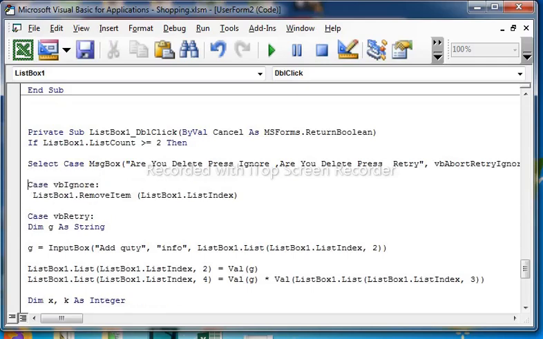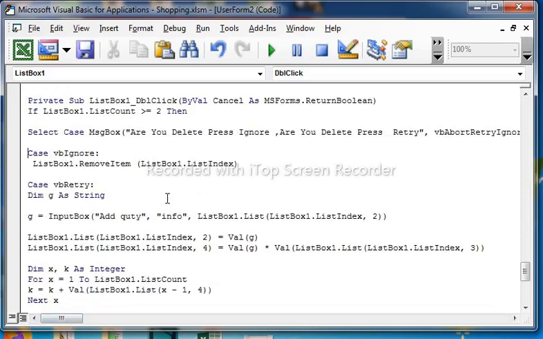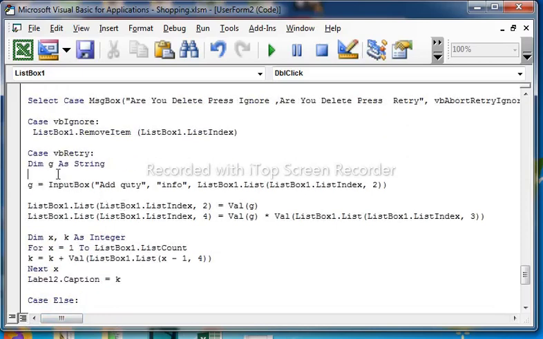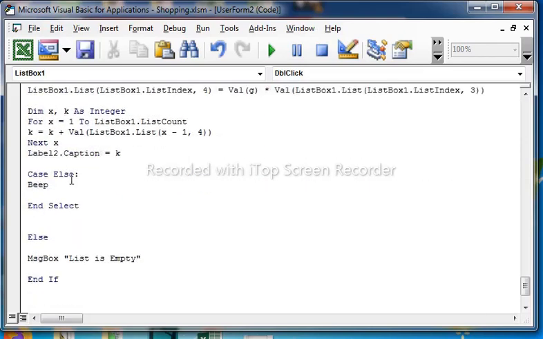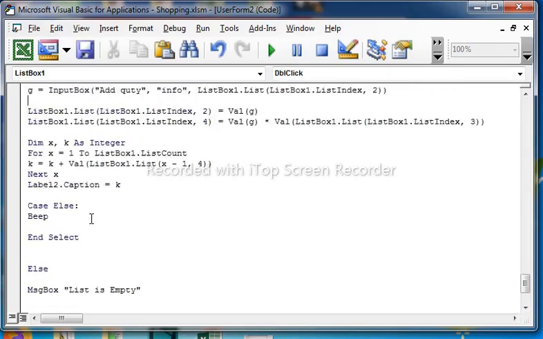If condition model case is message is agree and vbYes. Okay, select I agree, list box removed a delete item. This vbReturn list box editor qt editor. Okay, so beep, yes, about beep and set. Okay, we are checking.